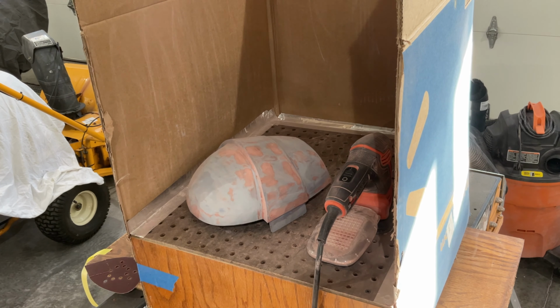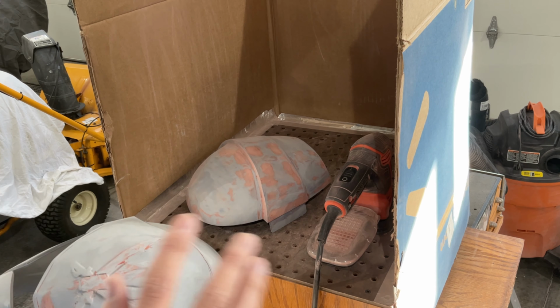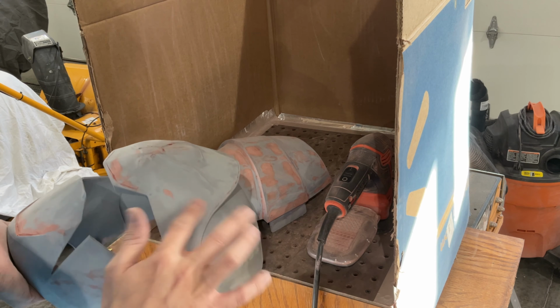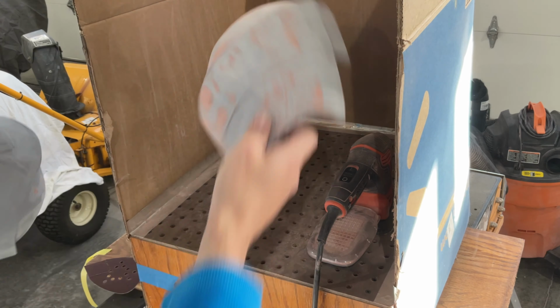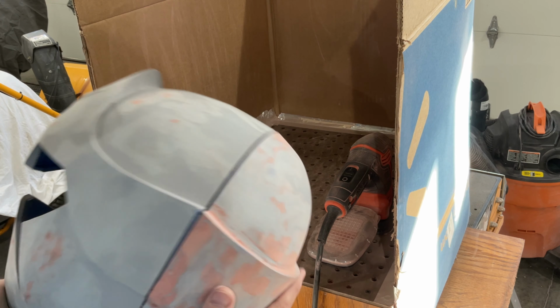Okay. Sorry, I had to fix my sander in the middle of that, but I think it looks good. You can still see some of the red, but that's on purpose, because we're trying to fill the low spots and bring it up a little bit. So that should be fine. I'll blow these off here. We'll get another coat of primer. I think we will be on track for a Merry Christmas.